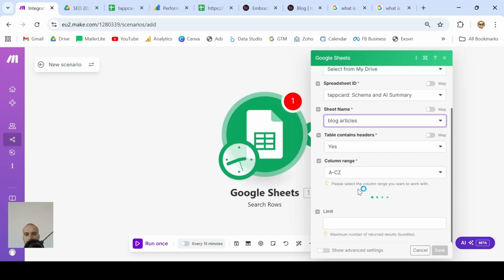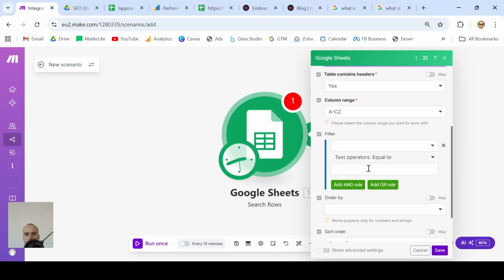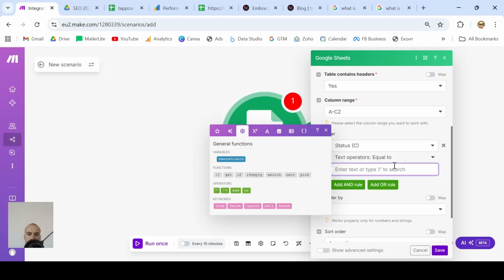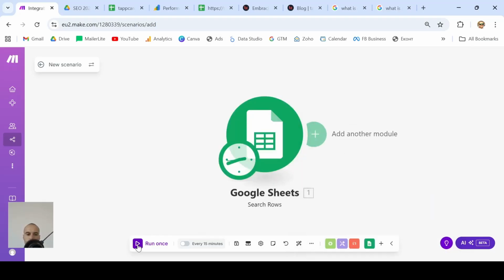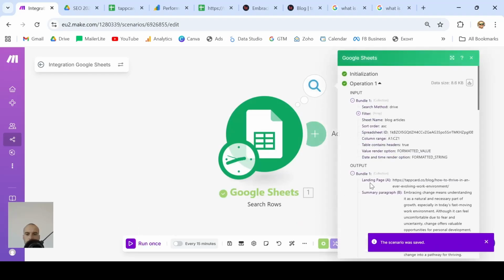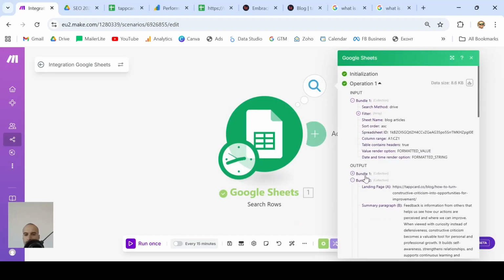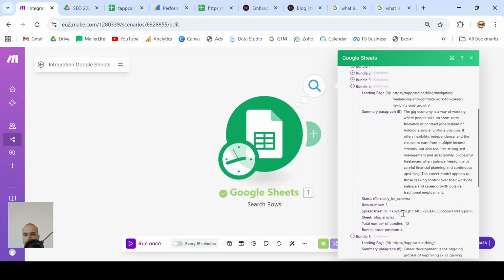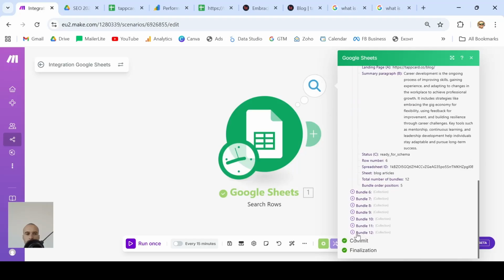Again, block articles, and status should be equal to ready for schema. So by running this, as you can see, it returns how many bundles? 12 bundles.